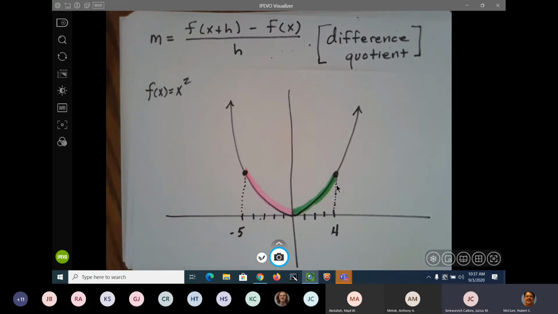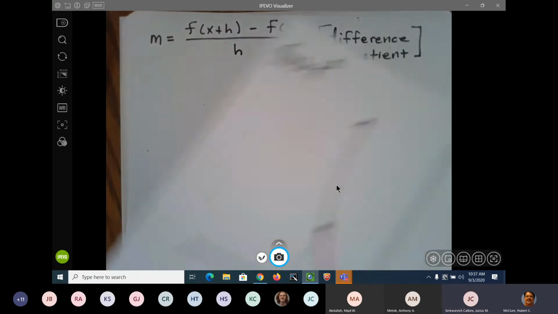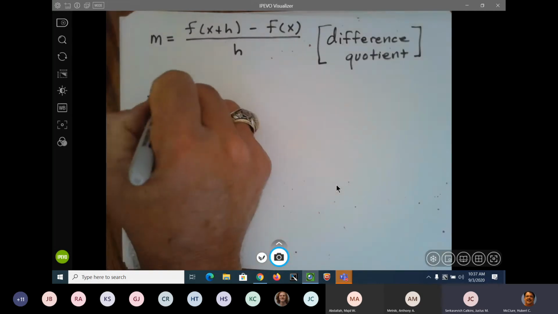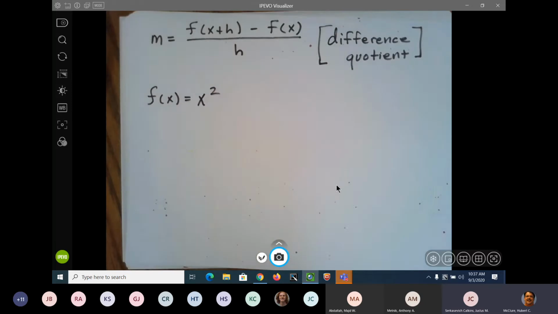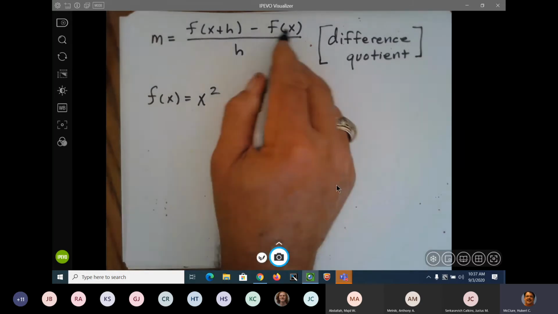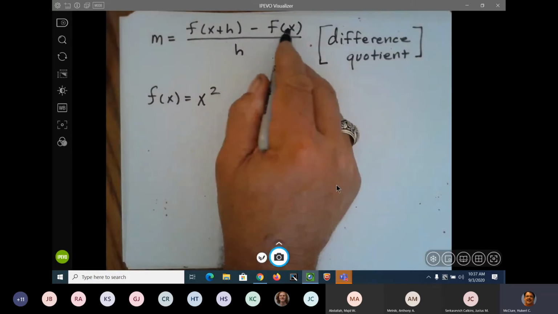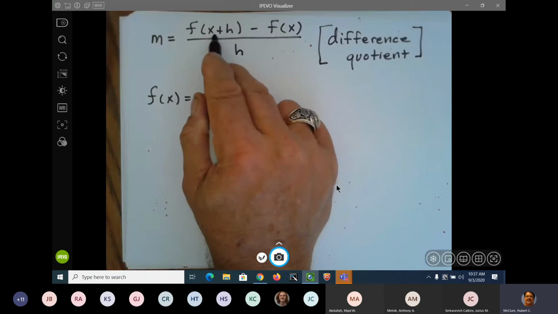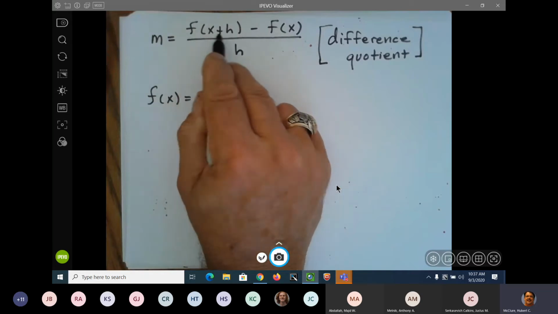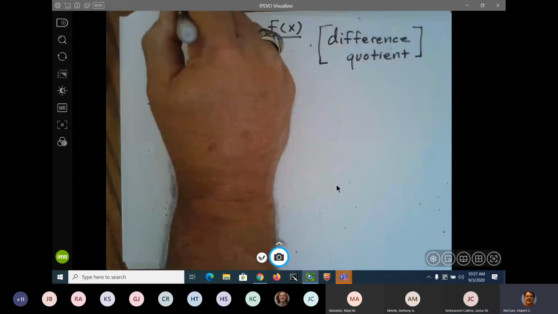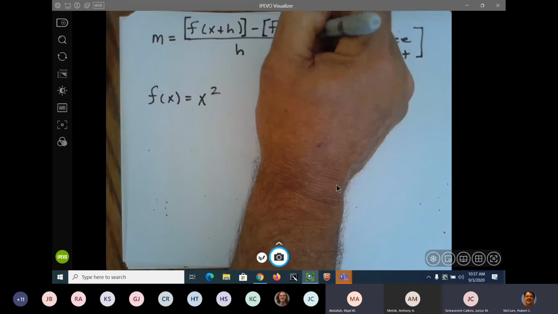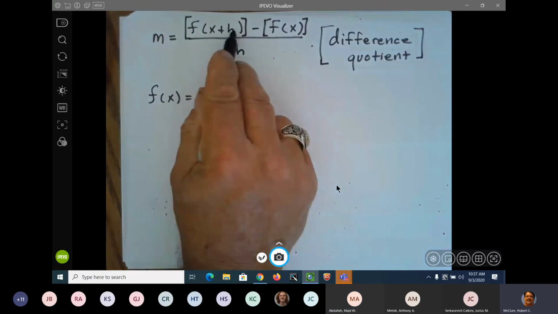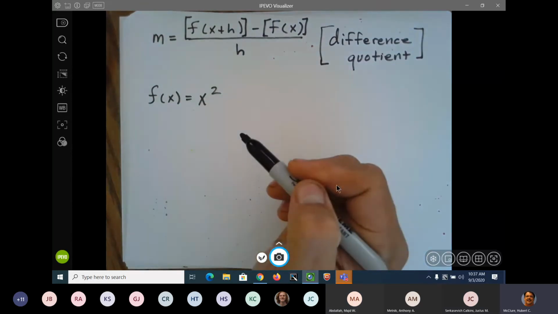That function right there. F of x is equal to x squared. So that means that x squared I'm going to plug in right here. But what do I plug into the function on this part? I'm going to put brackets around this. Nothing? You don't plug in anything? Yeah, I plug x plus h into the function.